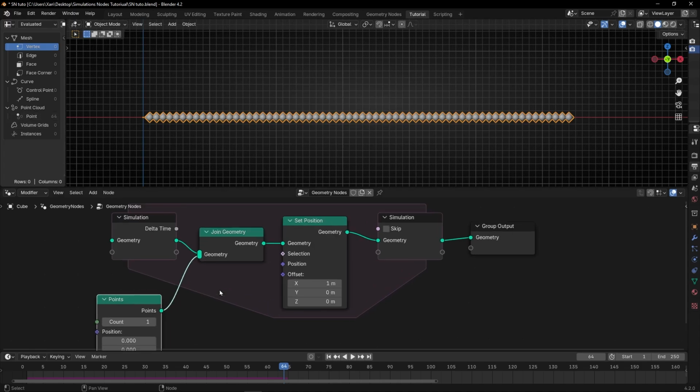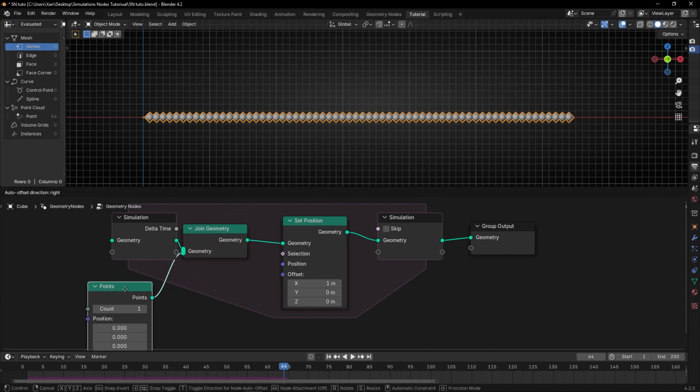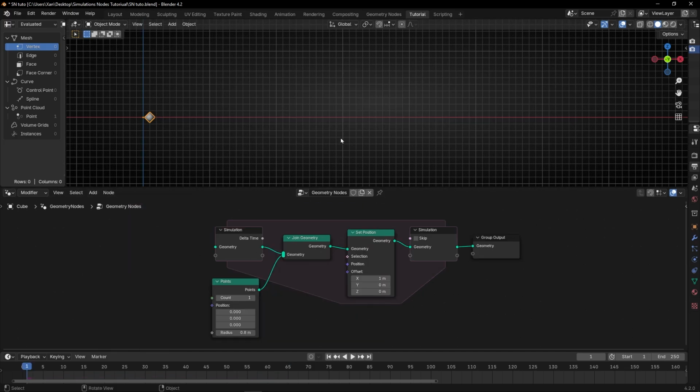So what you have to know right now is that when we use joint geometry and we add any object, every frame is going to add a copy of this object. So this is really cool, for example, if you want to create particle simulations. Okay, now starts the fun part. Now you can start playing with the position and the forces to create different animations. So we have this one, the basic one.